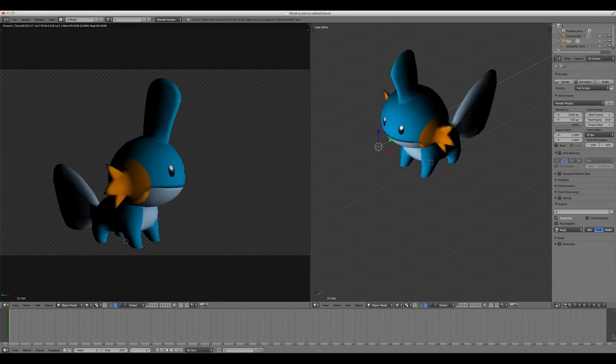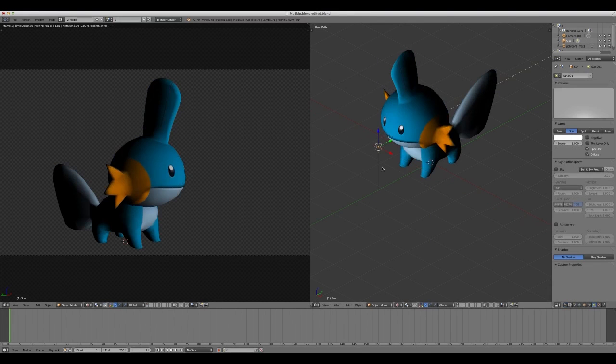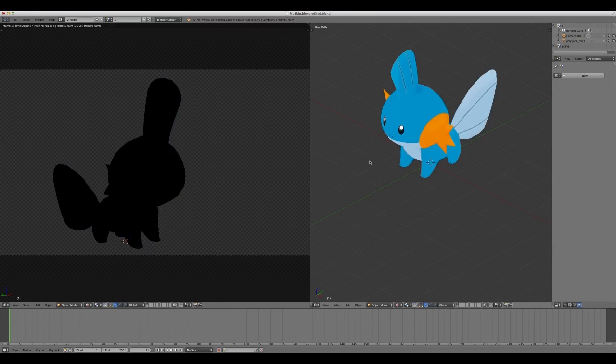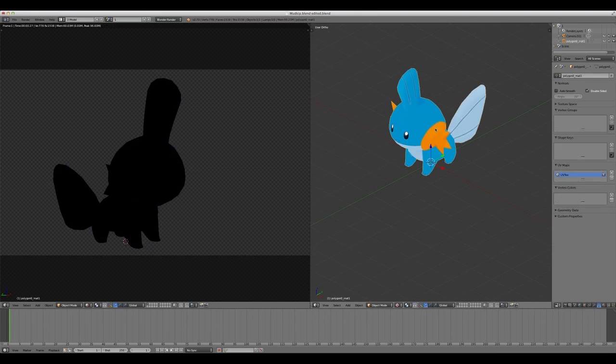Oh, we can also come down here to object data. This is an important tab for almost any object you're dealing with because it allows you to edit some super important properties. Like in this case, we can edit the energy, which makes it brighter, and you'll notice it messes around with color. This is also something I don't like because if we make the lamp too strong and it's positioned a certain way, it might mess up the color. So when animating, I don't really like having to animate my lamps and deal with them too.